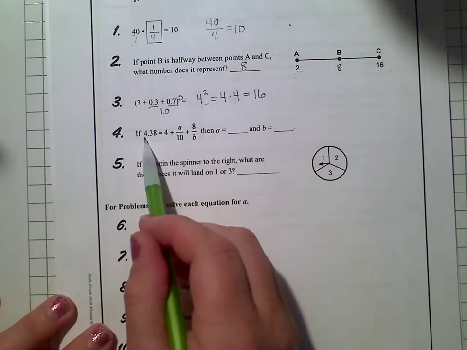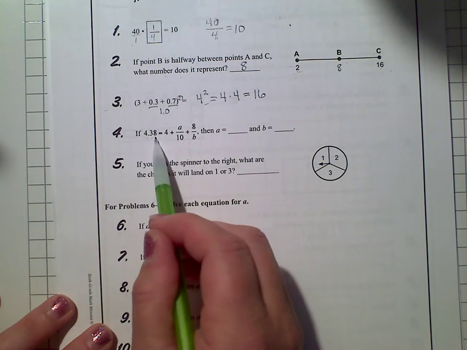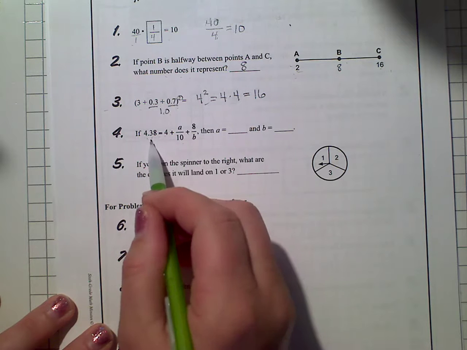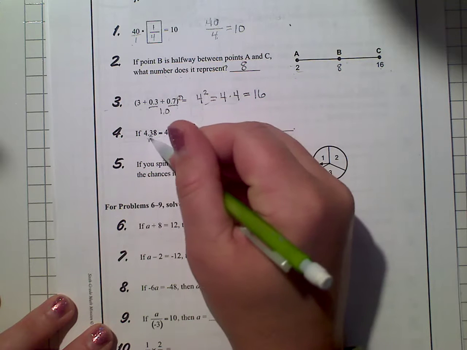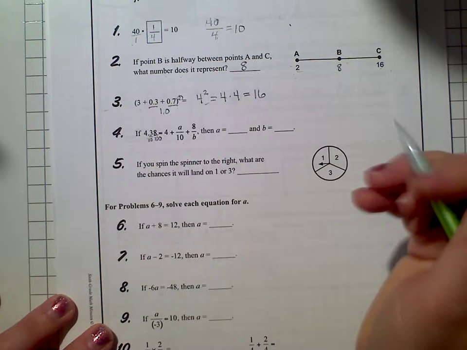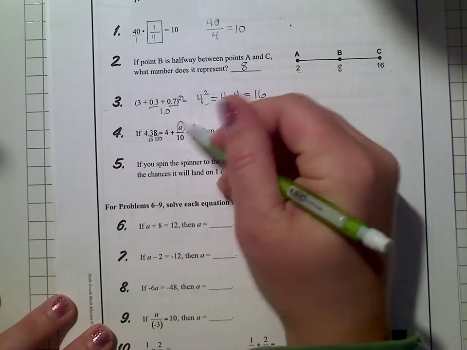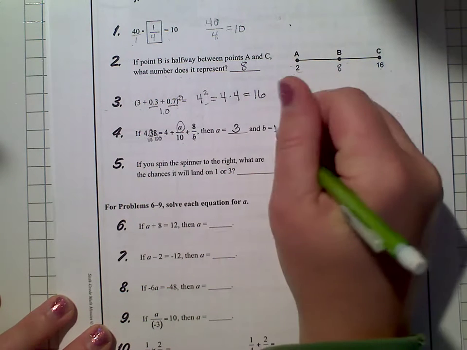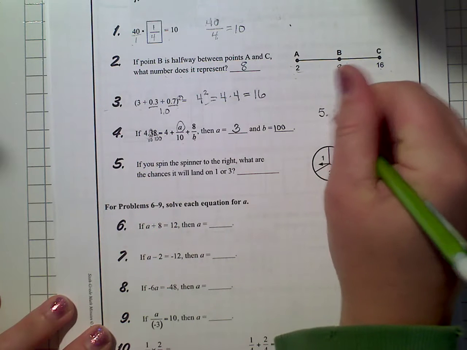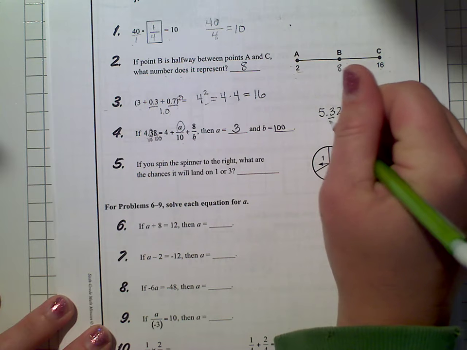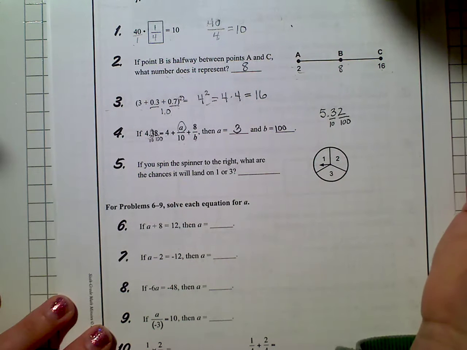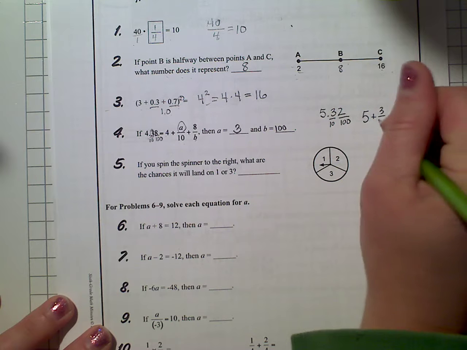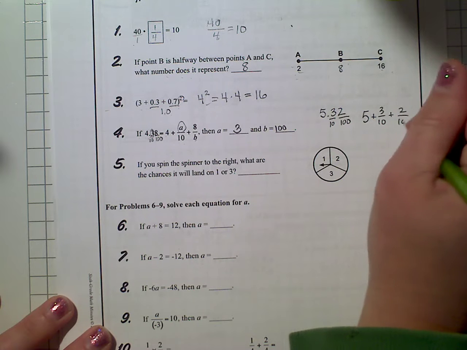If 4 and 38 hundredths is 4 plus something over 10 plus 8 over something, they're just turning this into tenths and hundredths. So A would equal 3, and B would equal 100. They're just breaking it down into place value. So if I had $5.32, this is in the tenths, and this is in the hundredths place. If I wanted to add that all together, do expanded notation, it would be 5 plus 3 tenths plus 2 hundredths. You do that with any number.